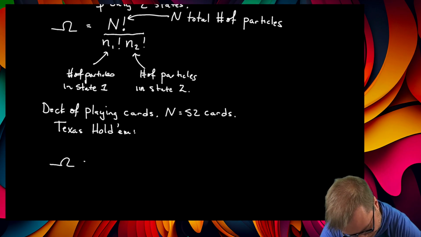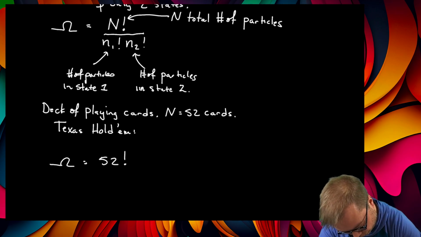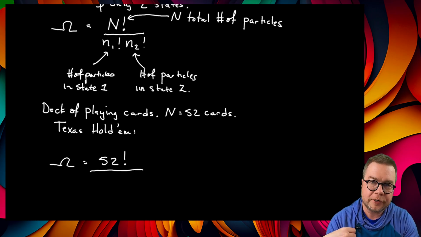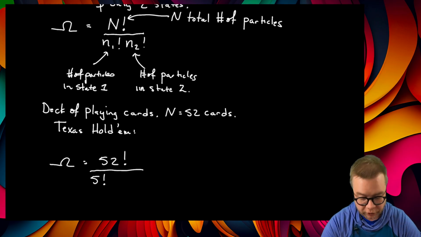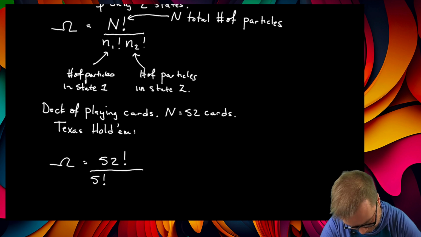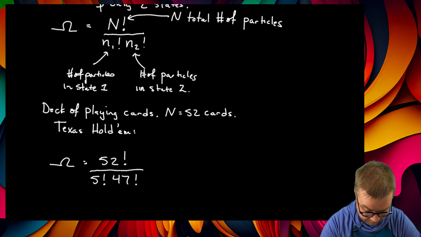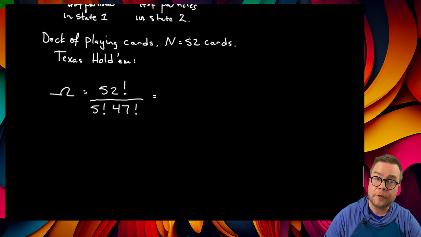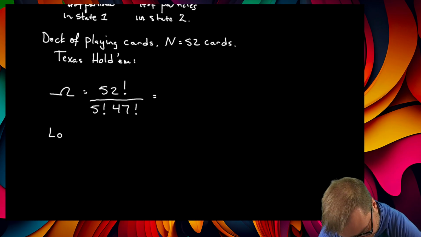The number of possible hands that we have, there's 52 cards, so this would be 52 factorial. And then what are the 2 states? One state is that the cards are in your hand. The other state is that they're in the deck, right? And so we have 5 factorial to represent the cards in your hand, and 52 minus 5, 47 factorial. Those are the cards that are not in your hand. And this equals whatever it is. Now, before I tell you what it is, I want you to think about how big these numbers are, right? So let's just look at 52 factorial.